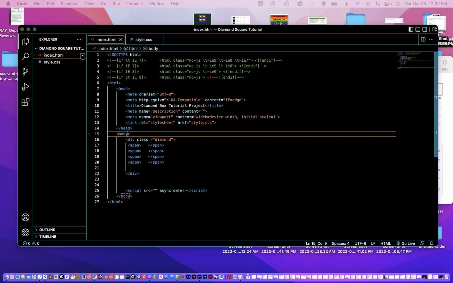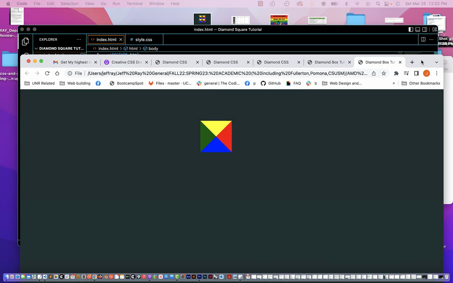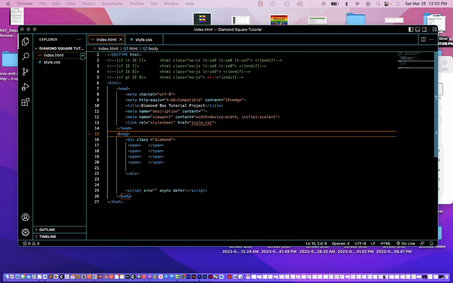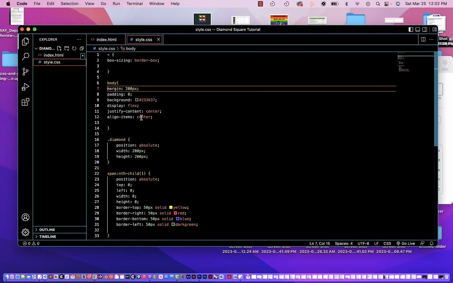And that worked. Here, I'll show you what happened. I pushed it down, because I kind of want it to float in the middle rather than way at the top there. Okay. And all I did there was just do margin and 200. That's all good. All right, let's do this.